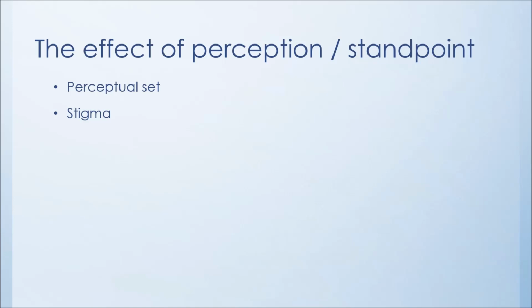So think of an accident that happens on a street corner, and you have 4 different people standing on each corner, and you ask them to describe what happened. Well, you'll have different descriptions based on their physical point of view of the accident and also their own perceptual set. Was the car going too fast? Did the driver seem remorseful that they hit the other person? You're going to get 4 different stories from those 4 different people. So that's a good illustration of this idea of standpoint and perceptual set.